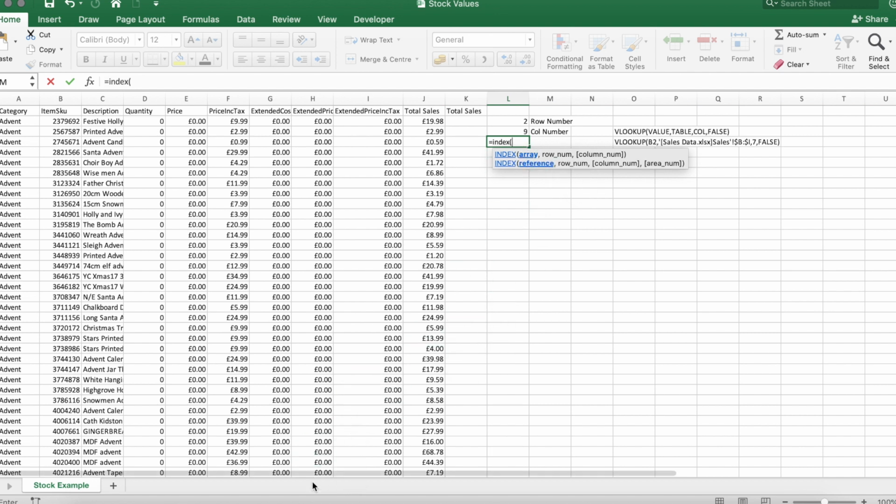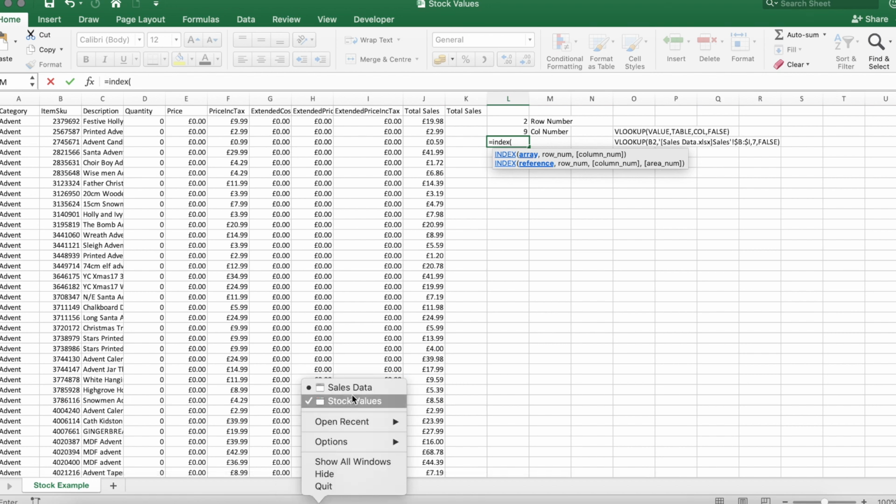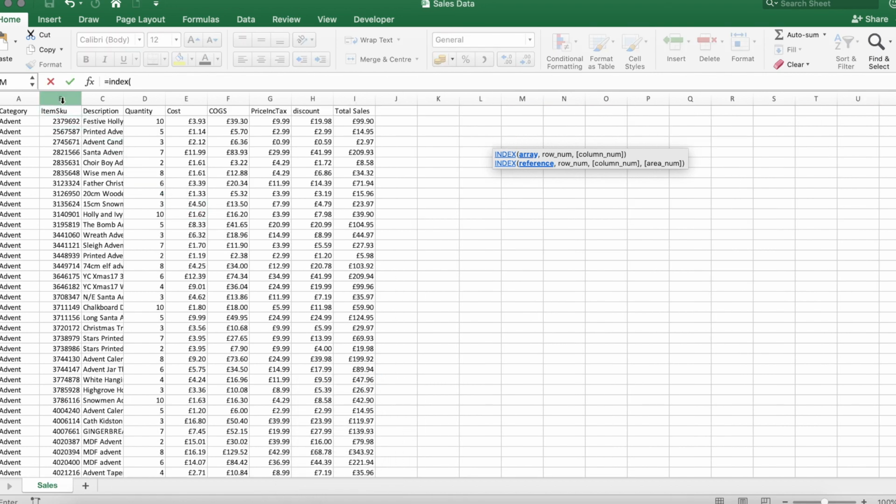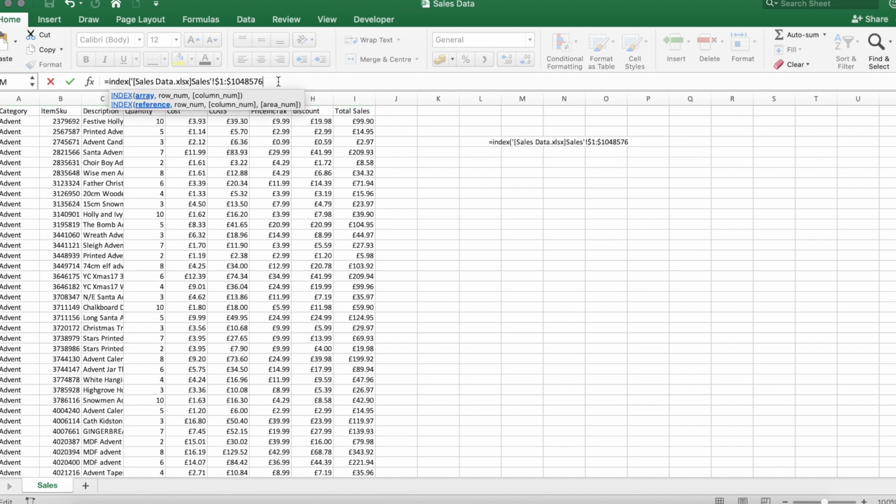you're looking for. So to do this, we'd go over to our sales data, and again, it doesn't matter where you start in this scenario, so I can select absolutely everything, okay, because I still know it's in row 2, and I know it's in column 9, regardless of where I start my array. The only thing you will have to make sure that you definitely have in your array are obviously the row and the column that you're referencing. So for safety, I just tended to select absolutely everything.